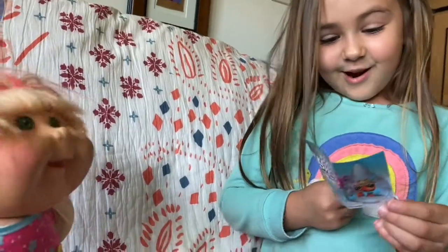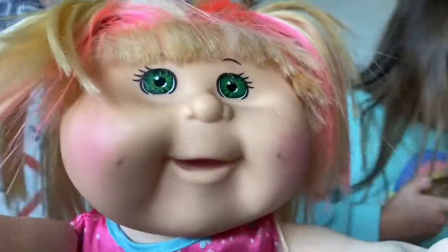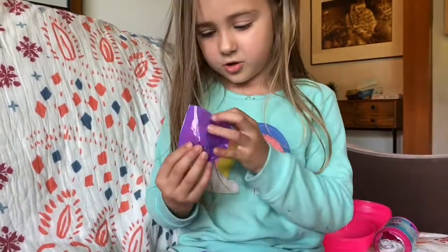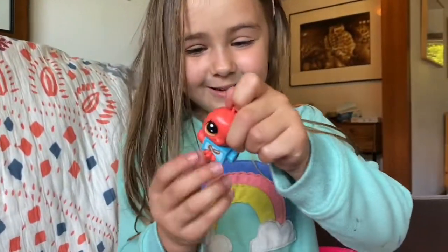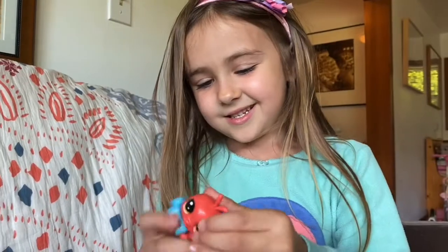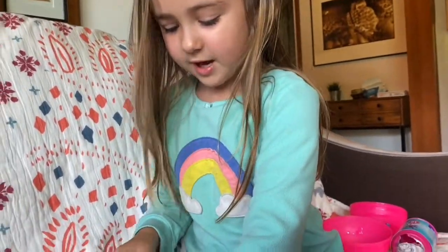I want a coconut hat! Oh, I know what we're gonna get. I love — we're gonna get a red... I think it's an ant or something. No, it was like a red crab! You can just twist it — twist, twist, twist. So we're gonna put them in the Play-Doh.